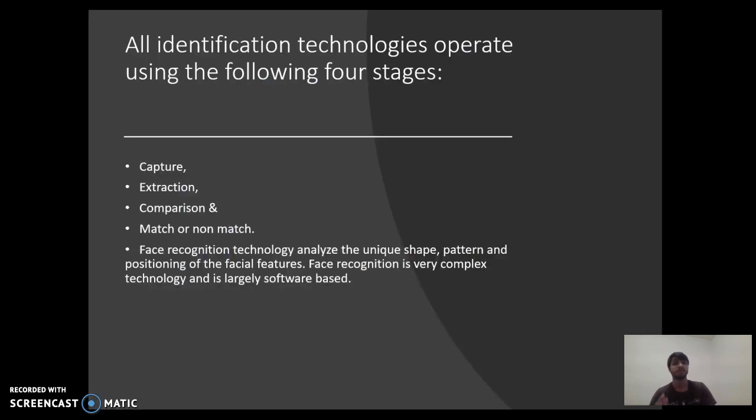There are four technologies for identification, which I can give you an example of. Let's look at how Apple's Face ID works today. First, it captures the photo of the human being, and after that it extracts the photo.